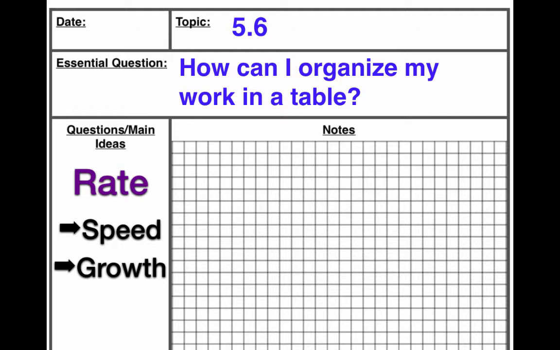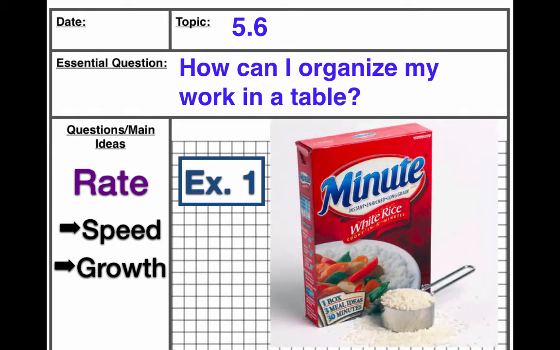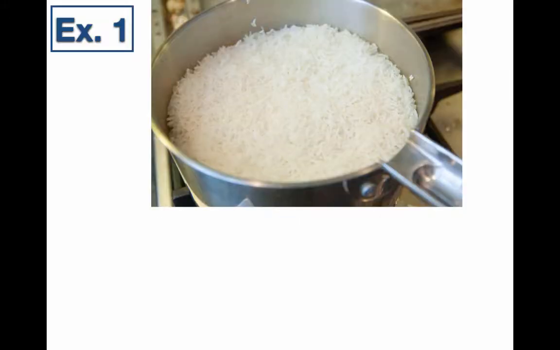The inspiration that I had last night when I was cooking is we were making rice, so we're going to make an example about that. Have you ever cooked minute rice before? It's super easy. It's not very good rice, but it's quick and easy if you need to make dinner fast. It cooks in like 5 minutes, tops. The recipe is super simple. It just takes the water and the rice from the box, basically. I was reading the back of the box and looked at the directions, and it made me think of this. So here's what the back of the box looked like.